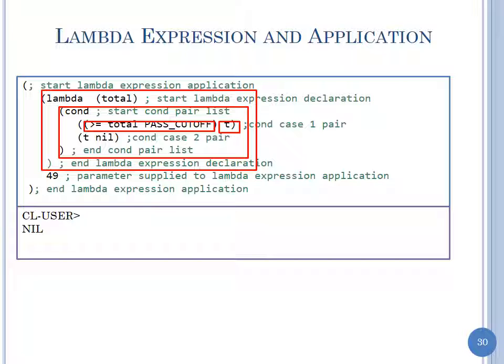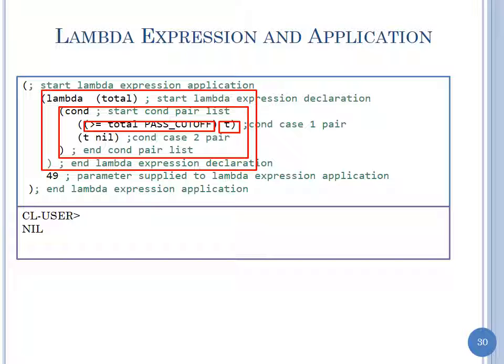What do we do with an unnamed piece of code? If we are not going to pass it to a function, we apply it. So we are not only defining it, but we are also applying it. We are applying it by putting it within another list that has as its first element the lambda expression. And what is the second element of that list? What do we need for application? We need the body, the piece of parameterized code, and what else do we need?